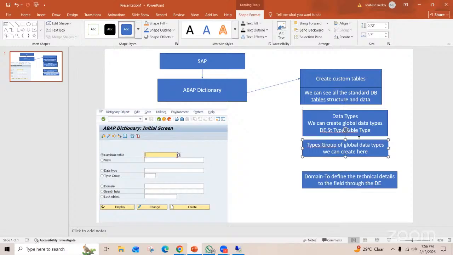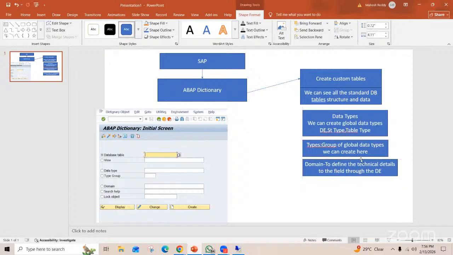Okay, this is one thing. What is the other purpose of domain? One is fixed values to give. What is the other purpose of the domain? One is the technical properties. So open SE11. Go to any domain.